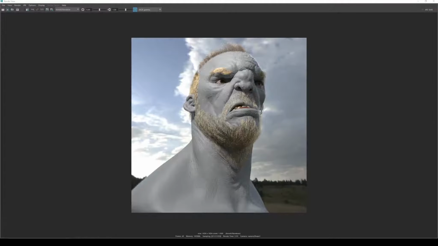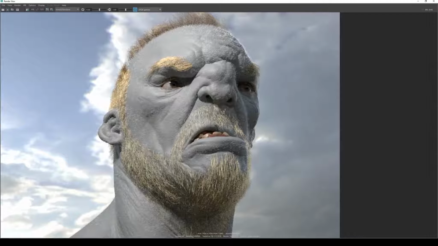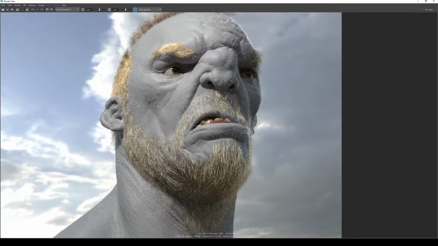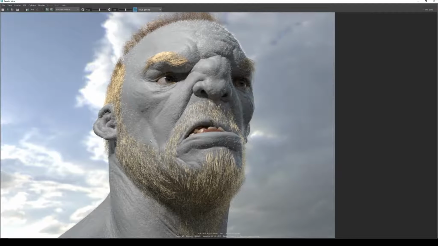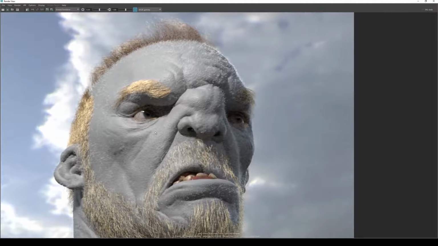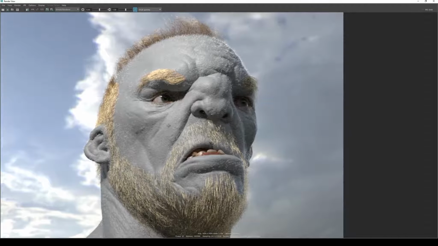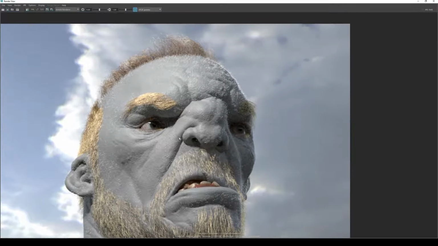Okay, so the render's complete. It's a little low res, so we've got a lot of noise in the peach fuzz hair and also in the other hair too, so it's a bit grainy, but it's enough to be able to see what's going on. Now, I'm not a big fan of the default blonde hair which is happening here, so that's probably going to be the first thing I'm going to change.